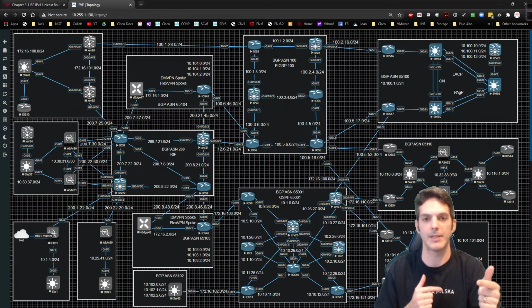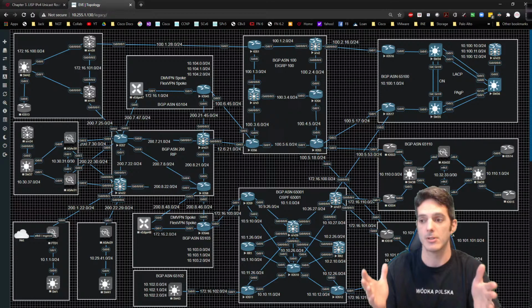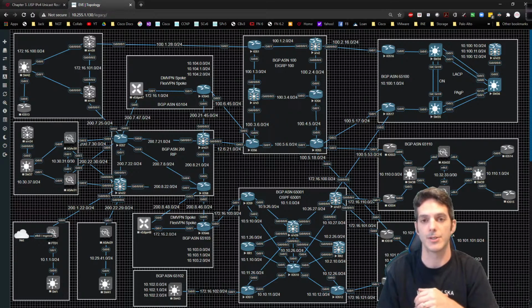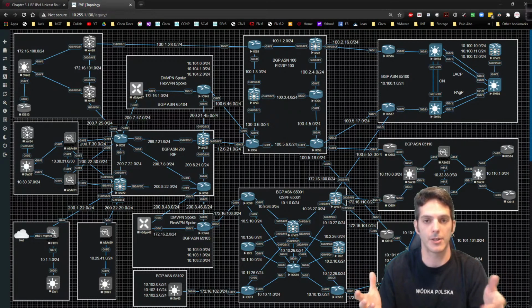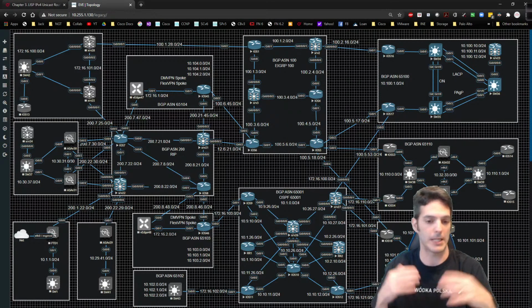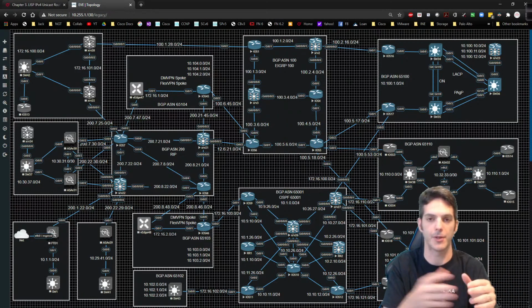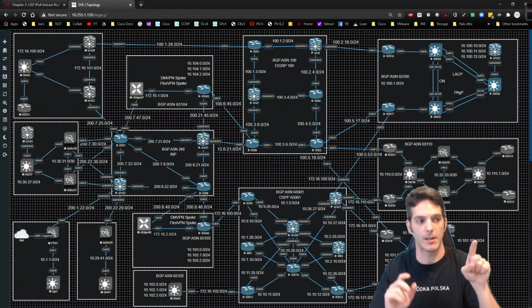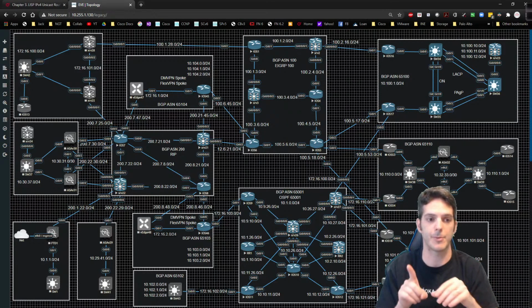Now, the other side of the fence is, what happens if you want to own your own address space? Let's say you go out and you have your own /24 or your own /16 or whatever size subnet you need. Is that possible? 100%. You can go out there, and there are a number of auction sites on the internet where you can put down a bid for an address block that happens to be opened up. And you can go through the process of going from the auction site and then going through IANA and into your account, and then having that particular address space that belongs to somebody else get transferred into your account, and you become the owner of that address space.